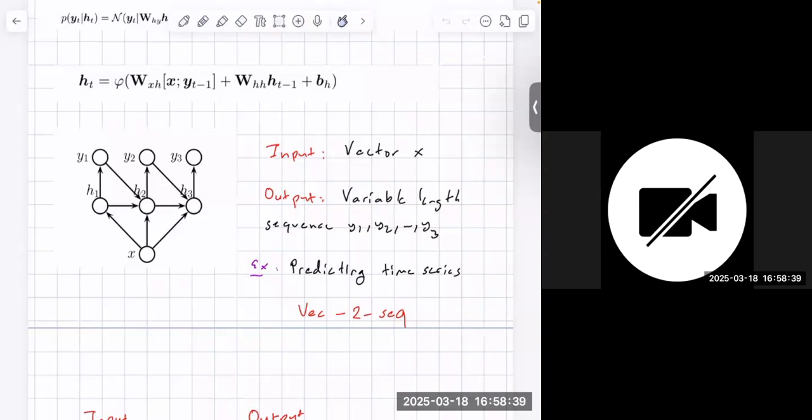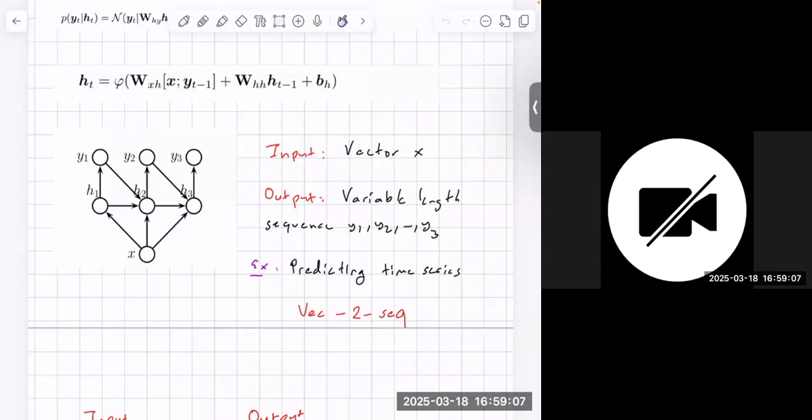And you're producing a variable length output. So you decided to produce 3 of them. And you don't even have to look at all the 3 of them. You can just look at the last one, last 2. You get to decide how many you're outputting. That's why it's called vector to sequence. Vector has a fixed length, that's the input. Sequence, you get to decide, okay?